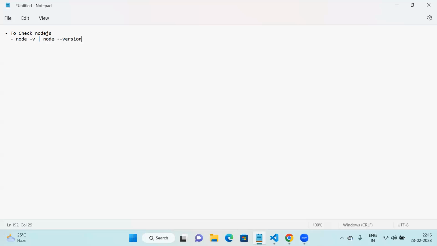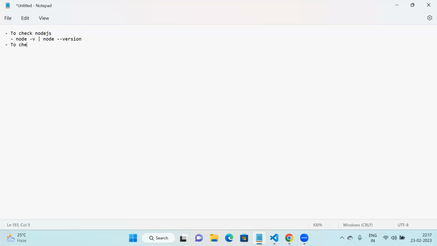If you are a fresher and you have got a machine, you need to check whether Node is installed. Execute this command, and if you get a version, it is installed. If you get an error that the internal or external command is not recognized, Node.js is not installed, so you have to raise a ticket with your IT team to install it. Once Node.js is installed successfully, npm will also be installed.